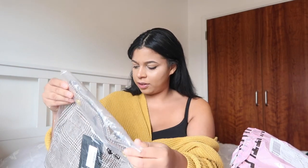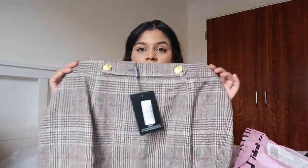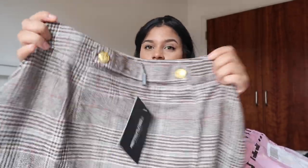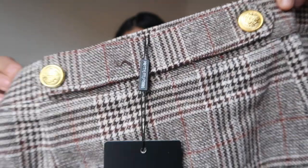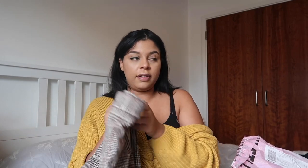This is another skirt and I'm loving the detail on it. It's got these little buttons that are just amazing, though it doesn't have any give to it, so obviously when we try it on it may be a little bit tight. But remember, this is exactly why I purposely ordered stuff smaller — so I can get into it and be motivated to do so.